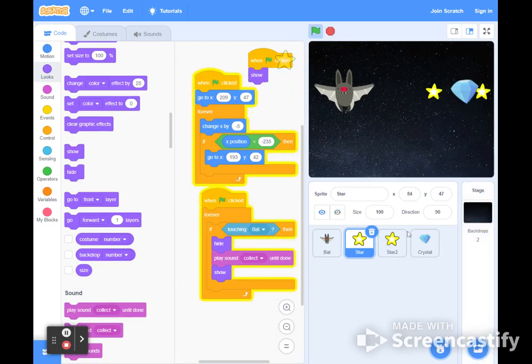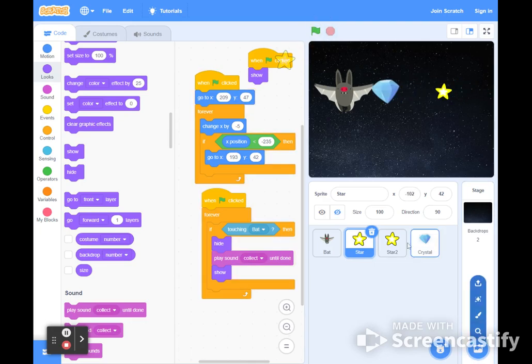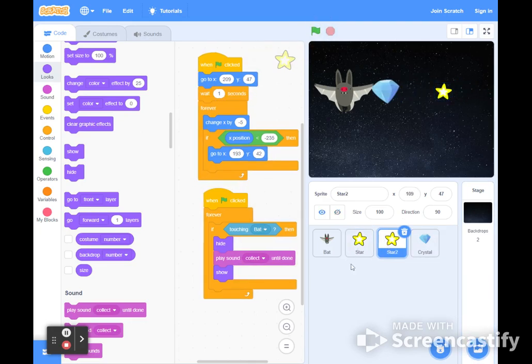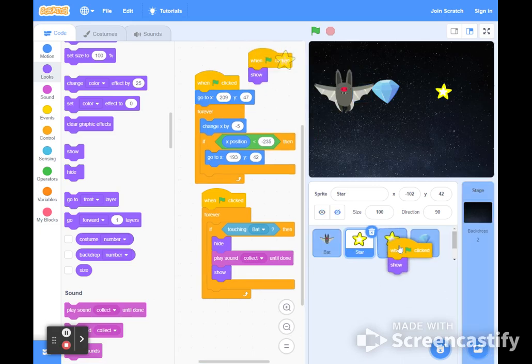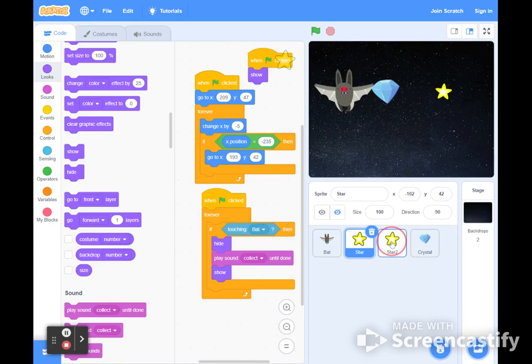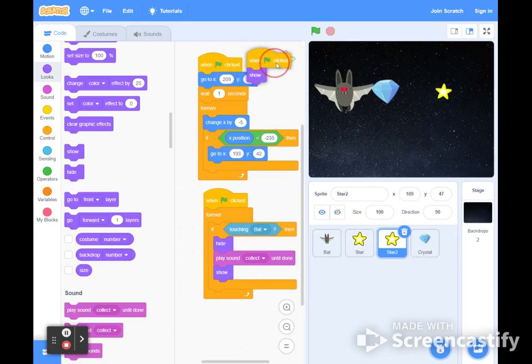So basically, as you can see, sometimes we can't see the stars. So when you press this, they're going to be seen again. Now go to star 2 and put the same code, but let's just duplicate it. Shake, good. Here we have it, and let's play the game.